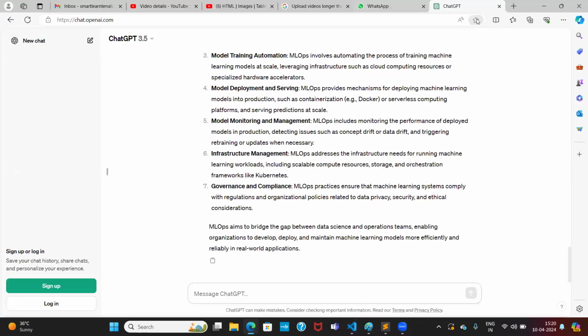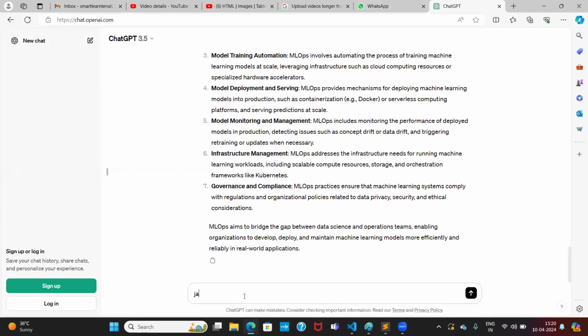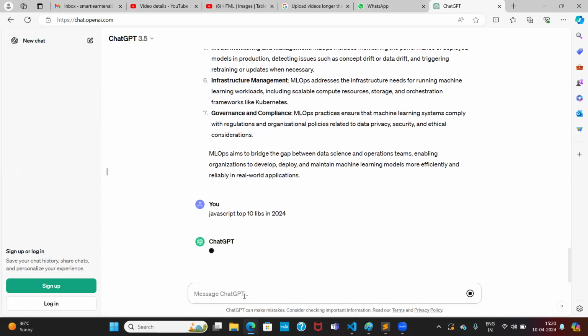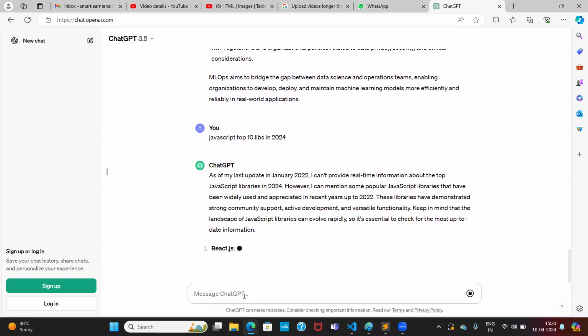For example, if I search in ChatGPT for JavaScript famous libraries, or top 10 libraries in 2024, you can see the list of libraries.